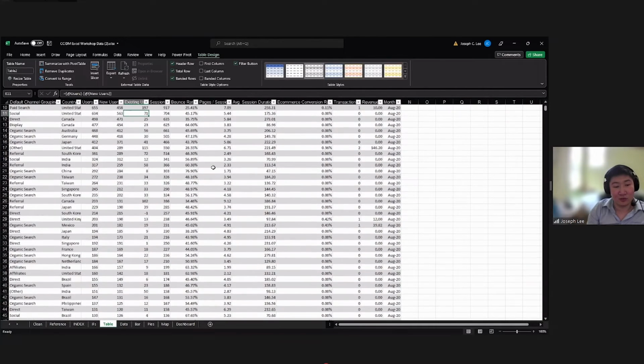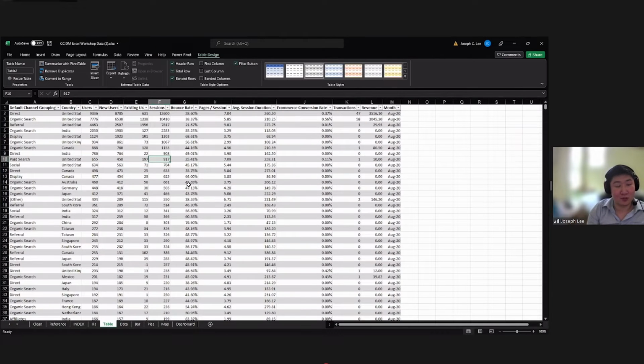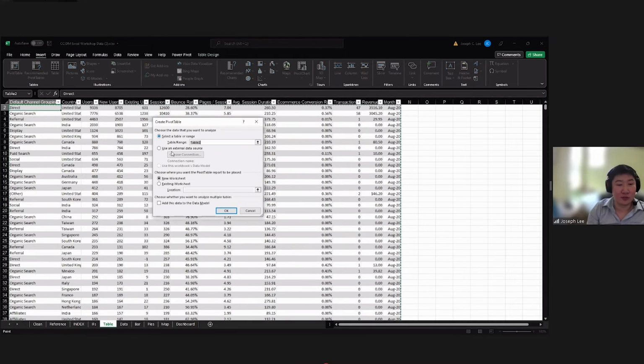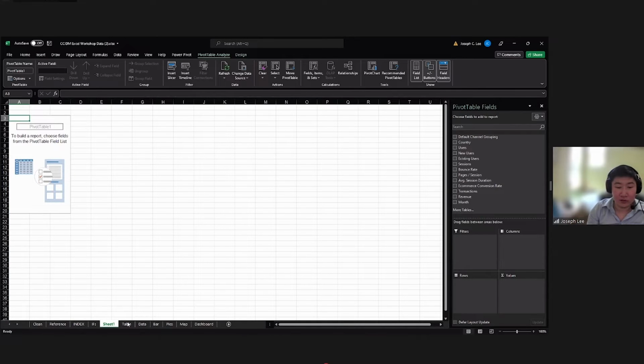Now that you know some of the features within a table, I think we're ready to create some pivot tables, which is a very powerful tool within Excel. You can select any data, whether it be A2 or B. Let's just click on this one for right now, go under the Insert tab, and create this thing called a pivot table. It should show us this pop-up right here. We're just going to press OK.